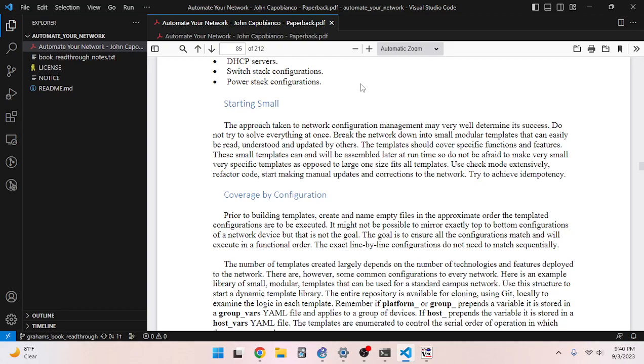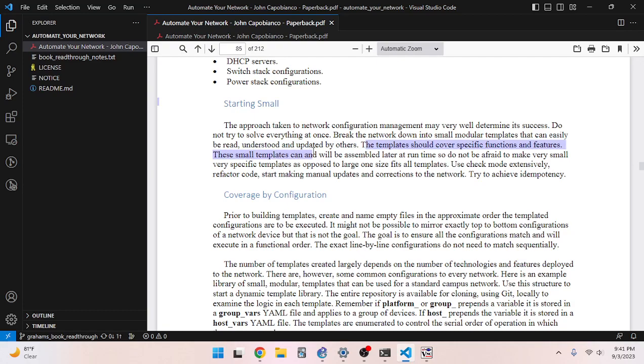So starting small, the approach taken to network configuration management may very well determine its success. Do not try to solve everything at once. Break the network down into small modular templates that can easily be read, understood, and updated by others. The templates should cover specific functions and features.